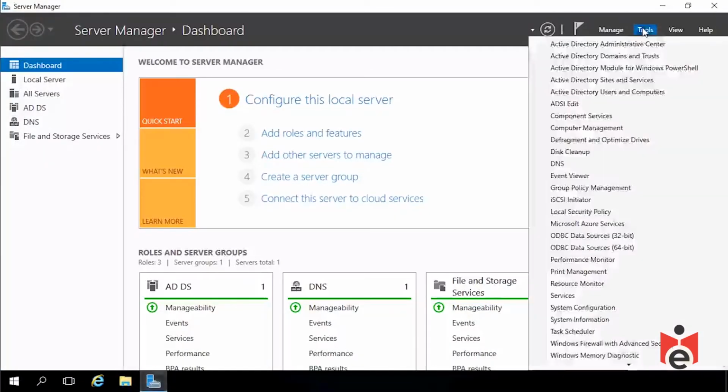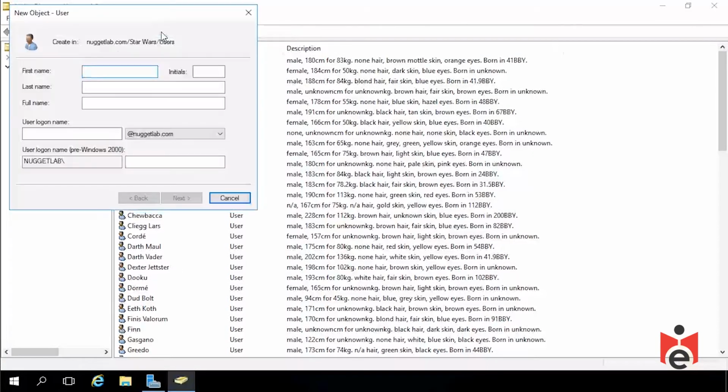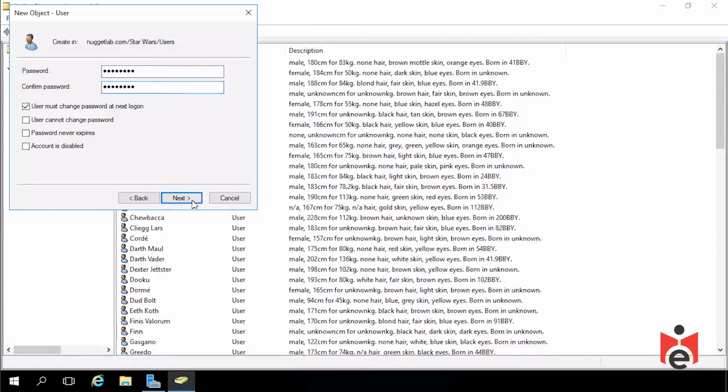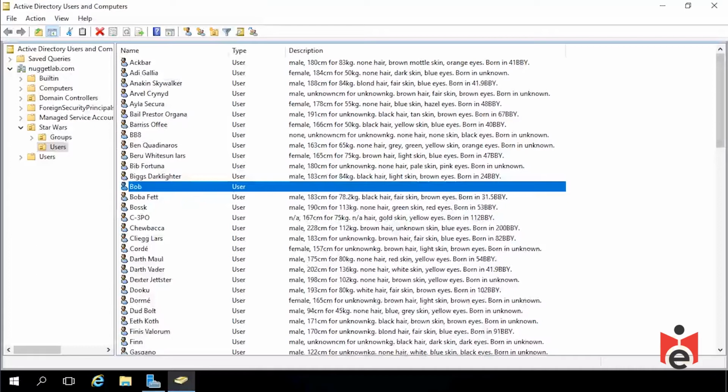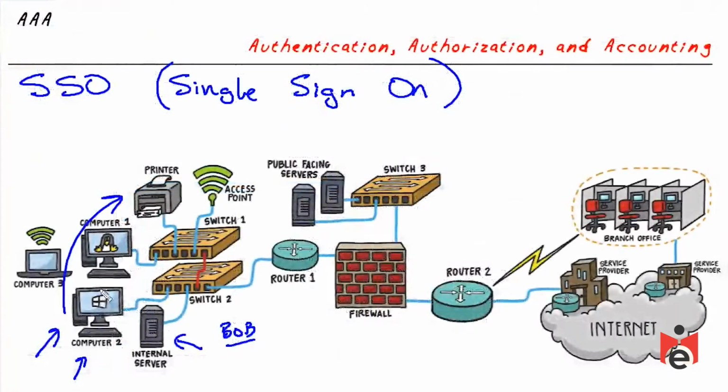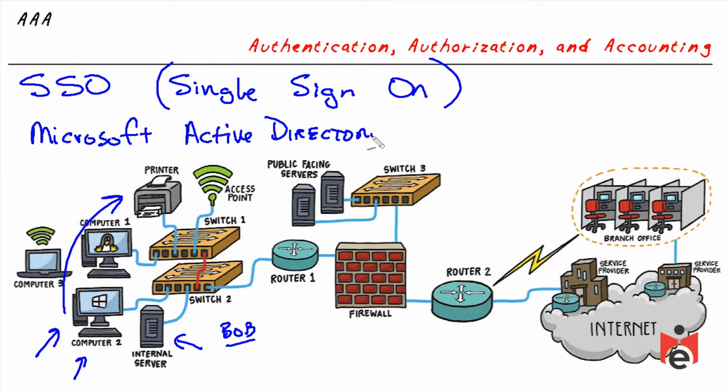In a network environment where we're using single sign-on, we have some type of a server, and we create the user account for Bob along with his password on that centralized server. In that case, Bob logs on one time, proves who he is, and then gets access to all the resources in that domain or in that space that he's been given rights to. One of the most popular network operating systems that corporations use that use single sign-on is Microsoft's Active Directory, and behind the scenes it leverages Kerberos.